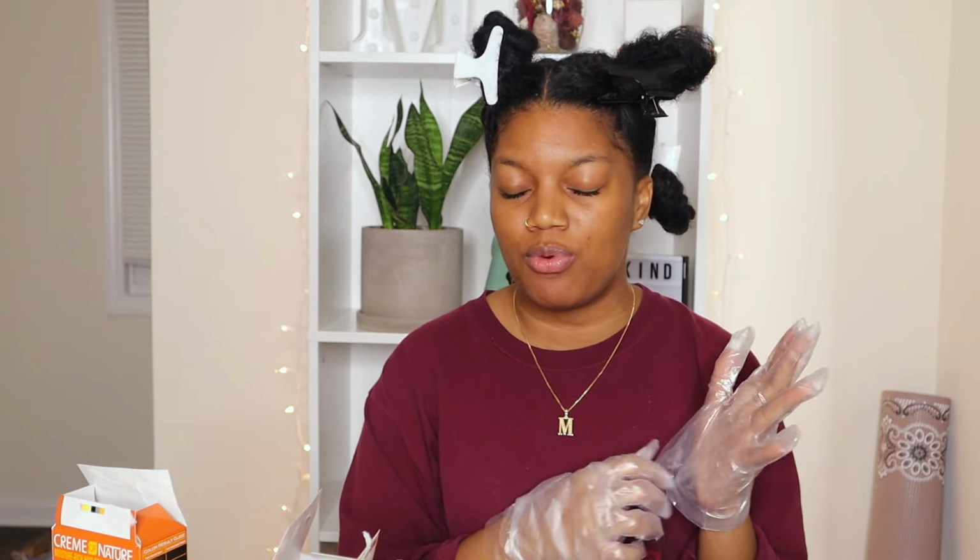I've dyed my hair with permanent colors other than jet black before, and it was horrible. I hated it. But if you plan on dyeing your hair a different color besides black, do not do jet black, because you can't dye your hair when you have jet black color. You have to wait for it to grow out. So if you want to dye your hair a different color, use semi-permanent. All right, here we go.